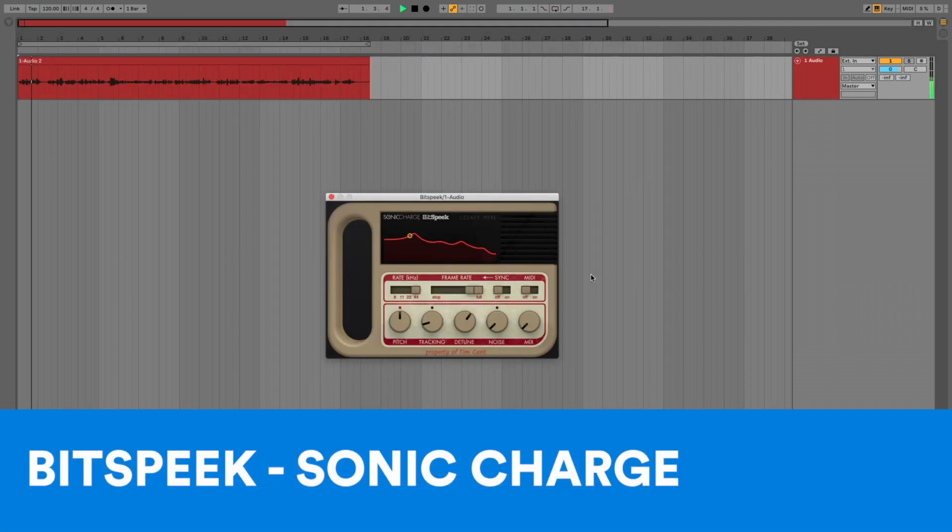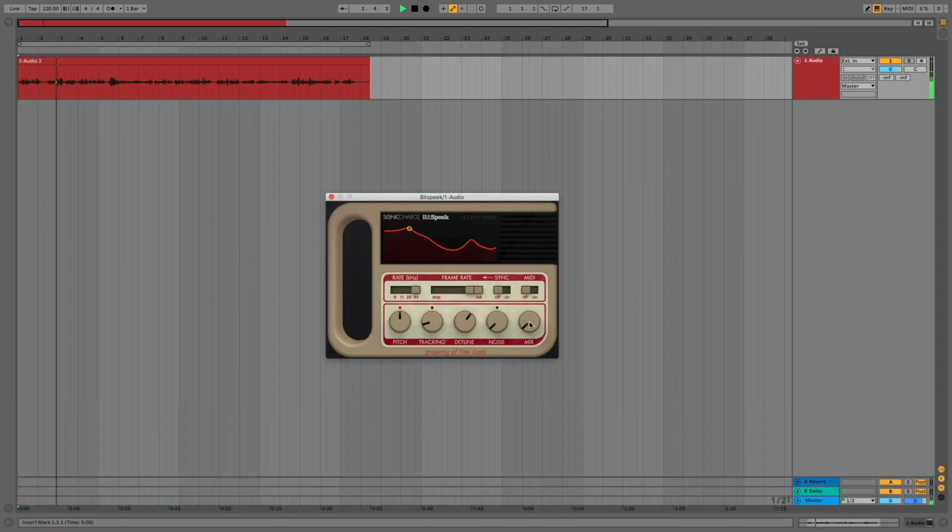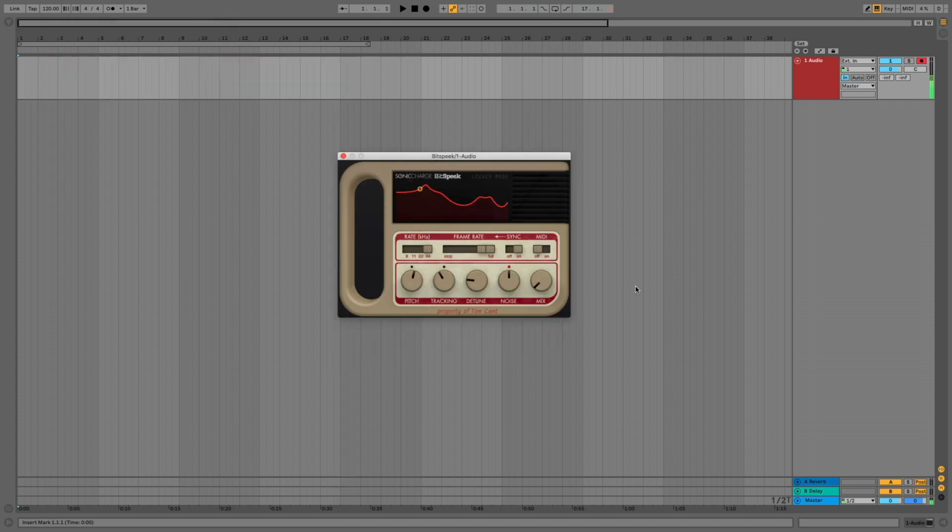At 4, it's Bitspeek by Sonic Charge. Bitspeek turns your voice, and indeed anything else, into a lo-fi digital monstrosity. Inspired by the rudimentary speech synthesis used in toys like the classic Speak and Spell, Bitspeek is described by its creators as a real-time pitch-excited linear prediction codec effect. You can use Bitspeek's pitch tracking controls to mess up your audio, even hook up a MIDI signal to control a pitch in real time. If you're looking for a way to create unique vocal effects or just mess sounds up generally, Bitspeek is a robo-revelation.